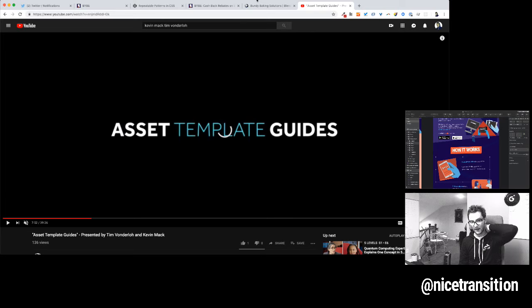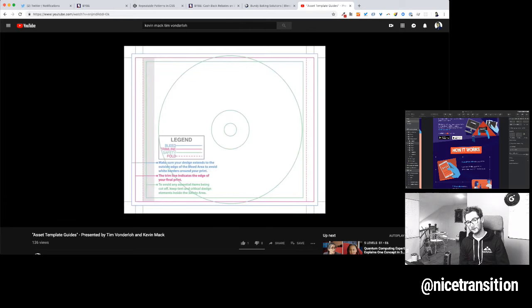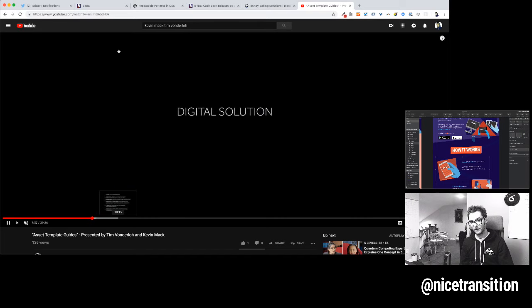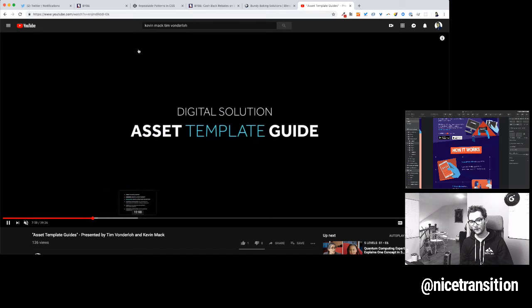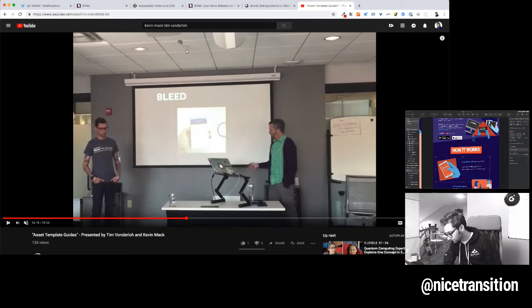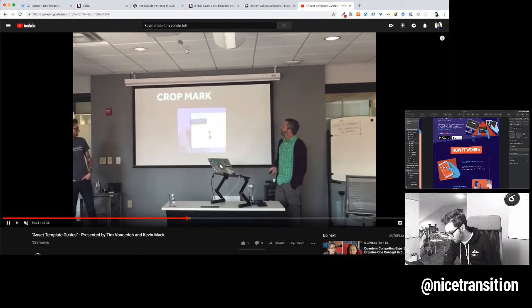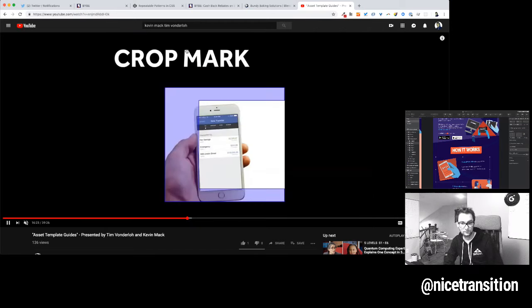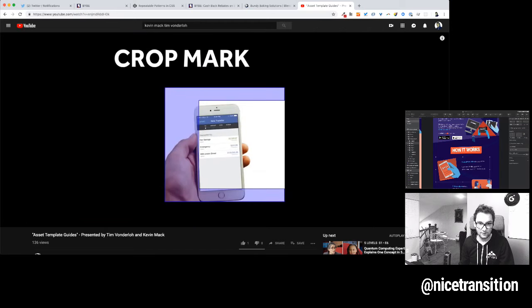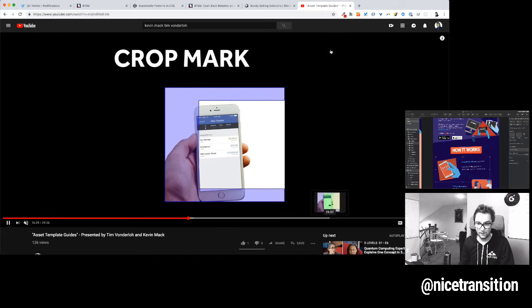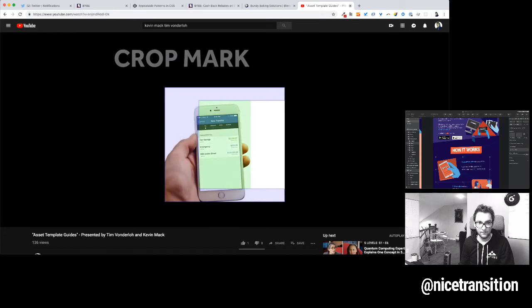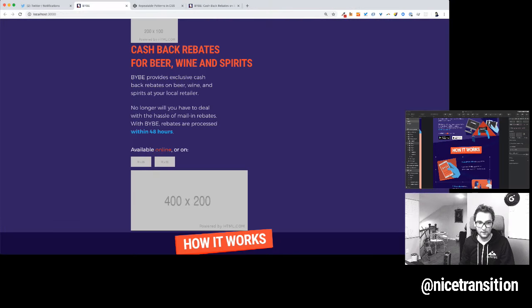It's basically taking into account the way that we did print design and aligning it to the same mechanics of web, using the same outlines and components to build a solution from small screens to large screens, and having those bleed marks and crop marks built in there the same way. So, two different presentations of me talking about this, and I'll probably follow up and include that inside of this.